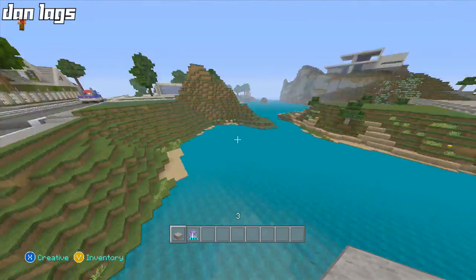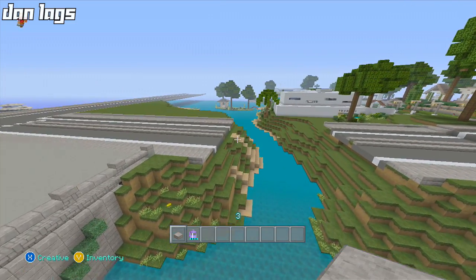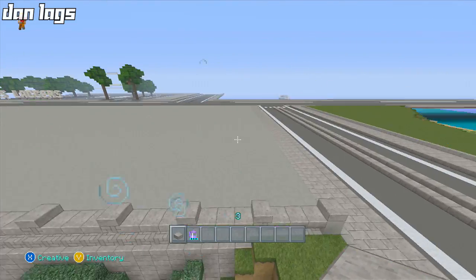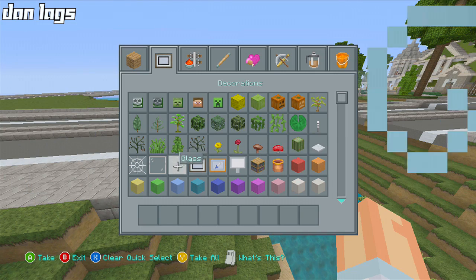I have this little divide in the road here. So, you know, we've got a little bit of under construction maintenance work here in the city. Obviously the neighborhood folks can't get to the city right now, so we're going to have to fix that up. I want to build a bridge this episode.